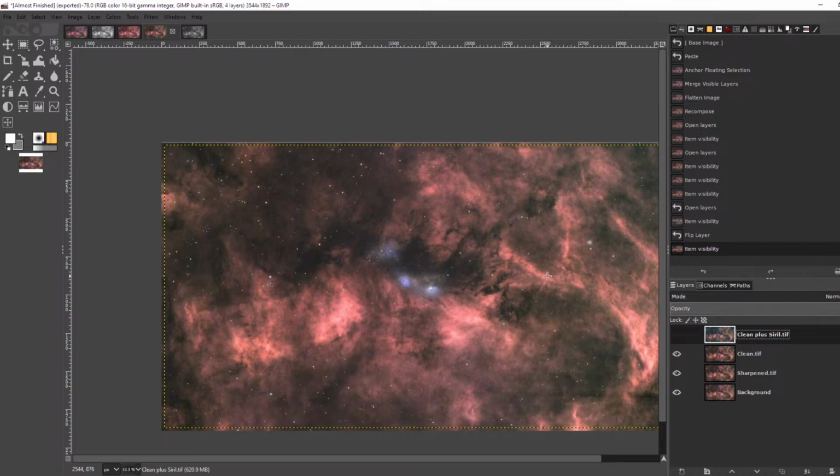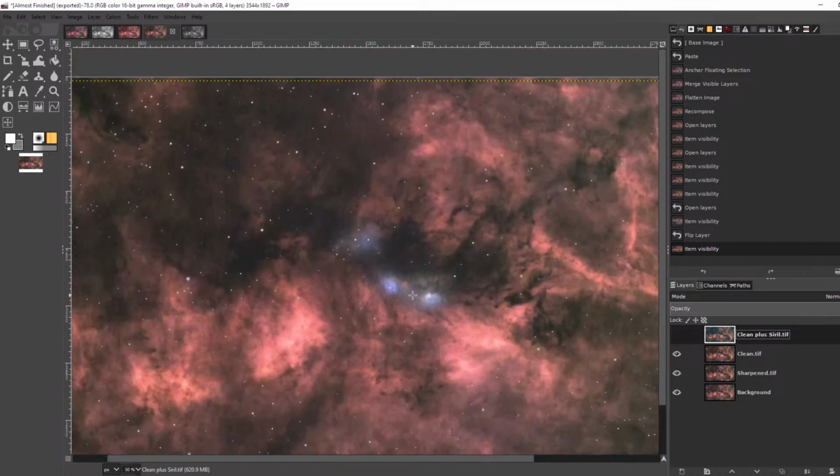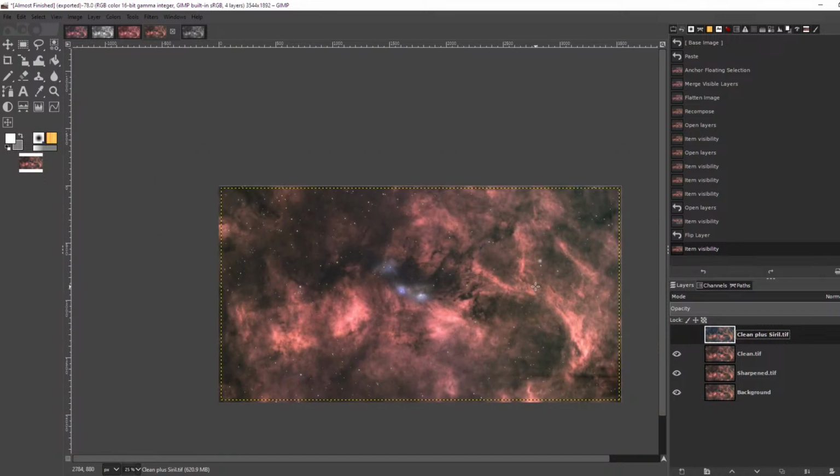All right, I think that's about it for the stream. It's getting late here, and I think we've got a good first draft of this target, and maybe when it comes around next year, I'll image it and add some more data to it. Hopefully I'll get the rotation correct next time, so I don't have to cut out so much of the image. But I think it turned out well. We did get the reflection nebula, which I was surprised we actually got some of in there. And all this nebulosity around it looks really cool.